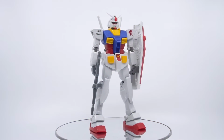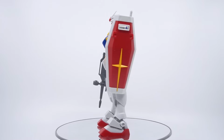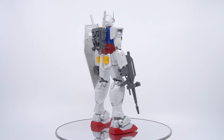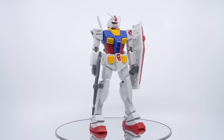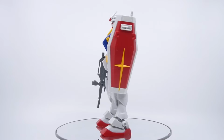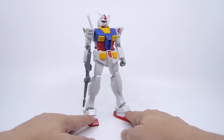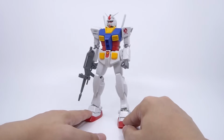So just a bit over 90 minutes later, we have the RX-78 here, and yes, that's already quite a slow build with generous time used for cleaning up the parts. It's really not a complex kit compared to what you'd expect today from a Master Grade, and many reviewers have criticized that, dismissing this as a really big High Grade, but I think that's being a little bit overdramatic. You see, what you're looking at here isn't a big High Grade. This is the pinnacle of 90s era Gundam model design.